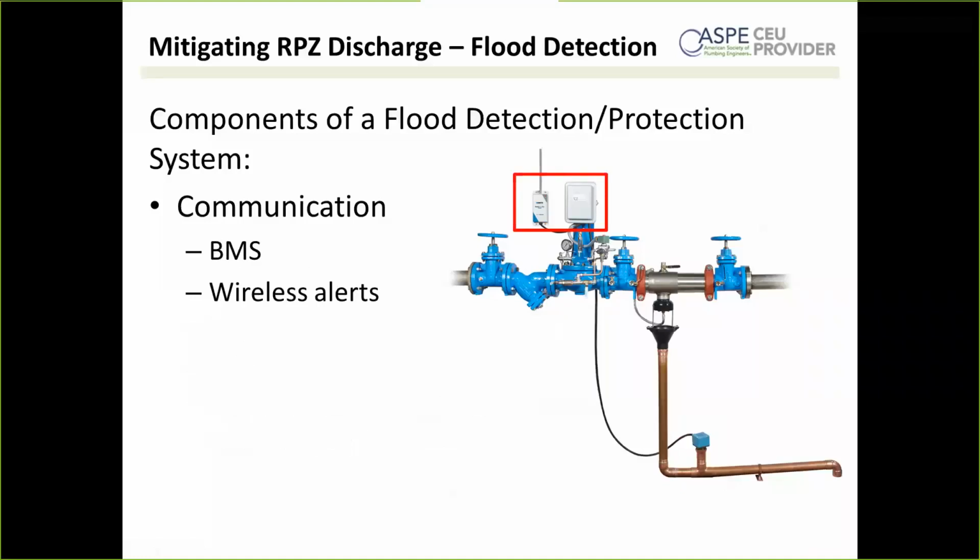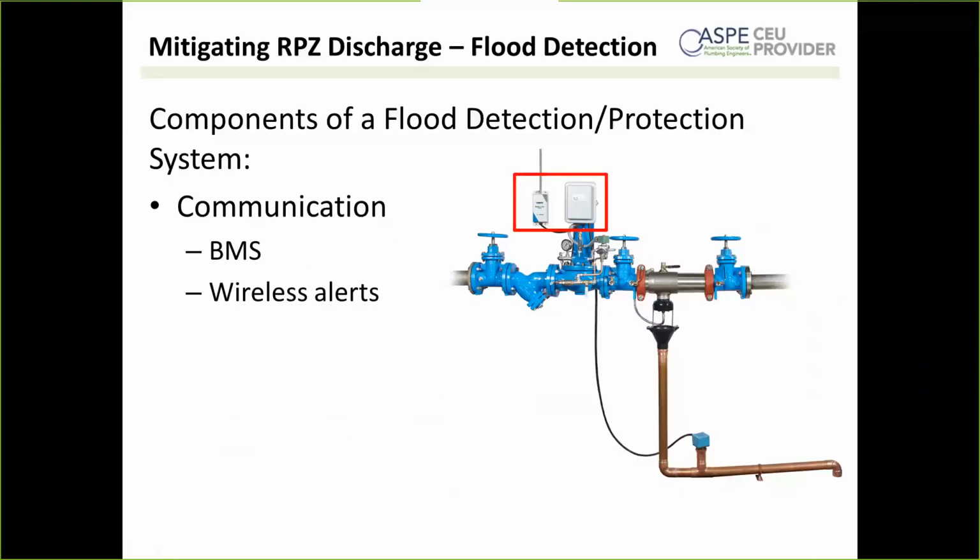The other kind is independent wireless alerts. This is also something that's really excellent, especially for situations where building maintenance personnel are not necessarily on the premises 24 hours a day. For some reason, these catastrophic discharges tend to happen at midnight on a Sunday. So you want some way when no one is in the building, except for maybe a security guard, to know that something is happening and either your water is shut off, you need to get someone in there first thing in the morning, or your building's going to start to flood and someone's got to get there.